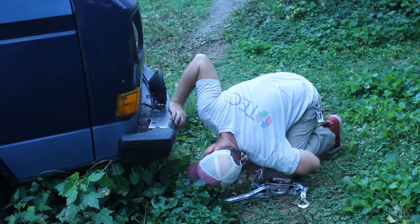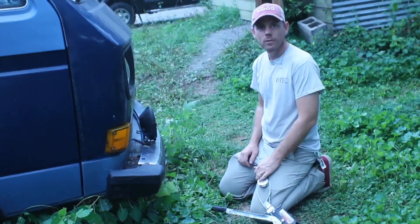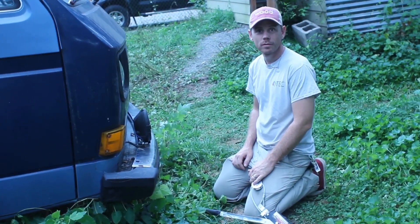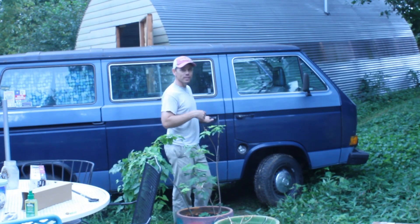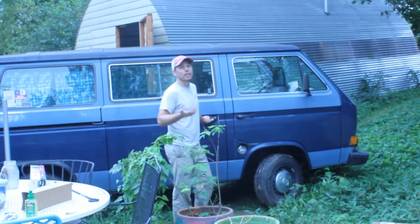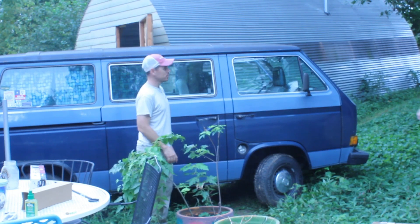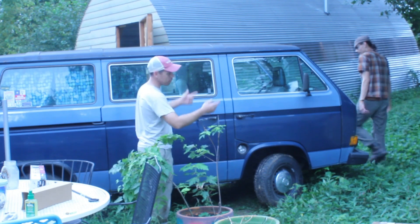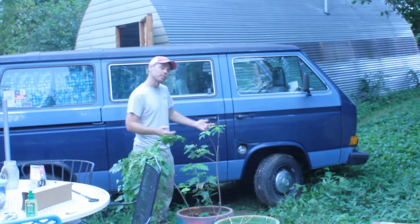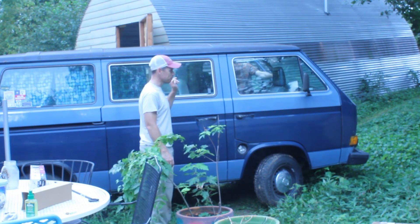How do you reckon this is supposed to work again? Slowly and arduously. Or were you looking for something more practical? It started to rain so we put the camera away for a little while. But it's not raining now. The winch worked — we got it out of where it was.